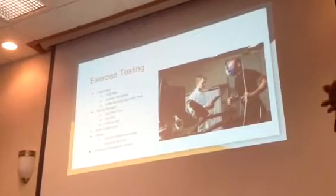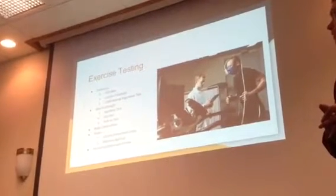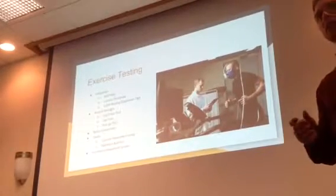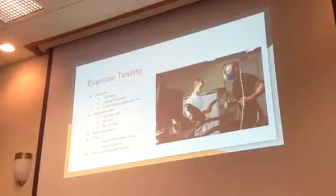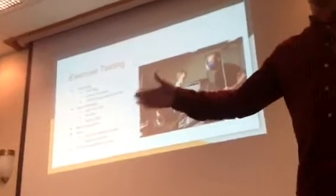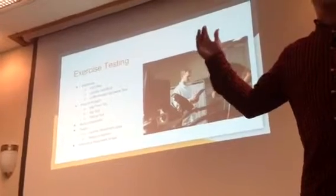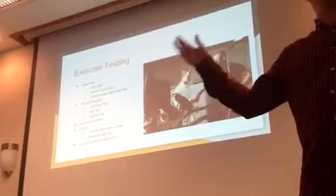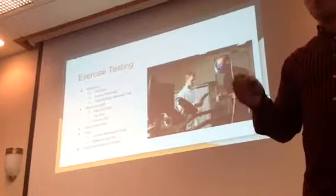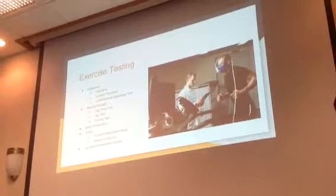And then power. Let me just give a quick definition of what power is. It's often confused for other stuff. So power is work over time. If I move 10 meters in 3 seconds, and then I move 10 meters in 1 second, the second time around, I've developed more power. So we often want to measure how much power can you generate with your lower body, or how much power can we generate with your upper body.